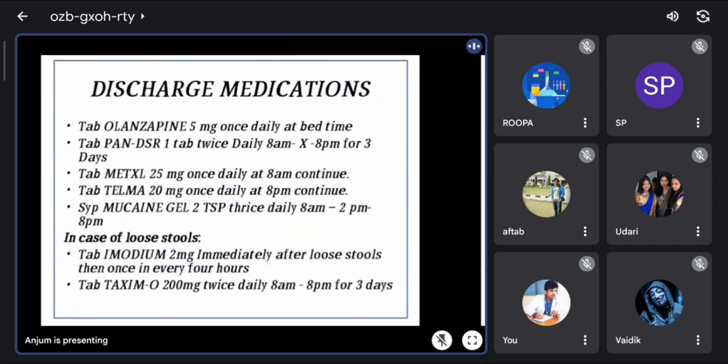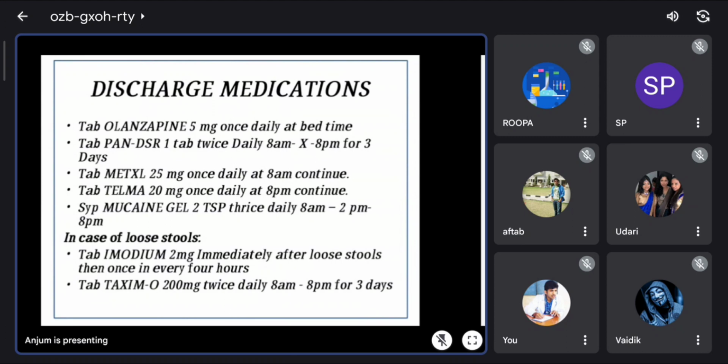Next, his BP was still high even after taking his regular medication, telmisartan 40 mg OD. So we thought of adding another drug, that is Metexel, metoprolol. We have reduced the dose of Telma to 20 mg at night. As he was taking it in the day, we suggested he take telmisartan at night, and take Metexel 25 mg in the morning, daytime.